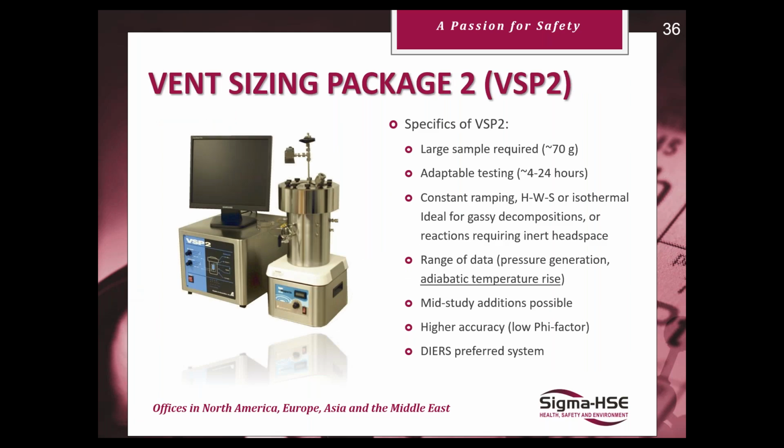Moving on from the AirSST, we get to the VSP2, the vent sizing package 2. Again, this is a Fauski instrument developed and preferred by the DIERS for emergency relief systems. This can again be used for thermal stability testing in much the same way as the AirSST, but there is a larger sample requirement. We need sort of 50 to 150 grams.